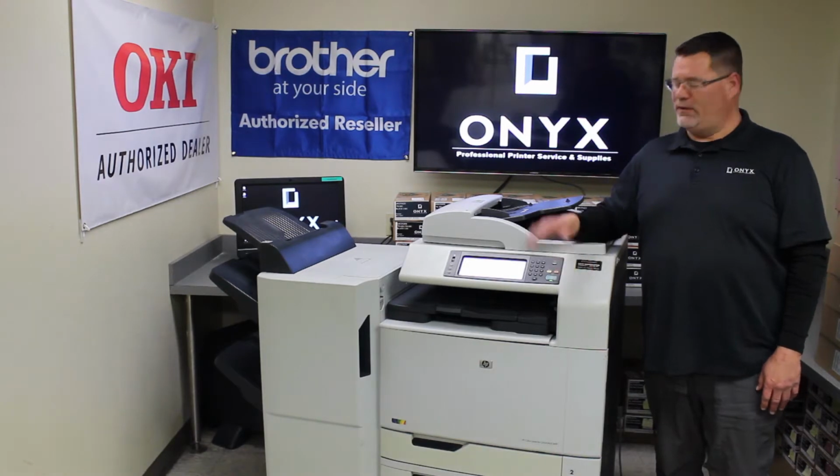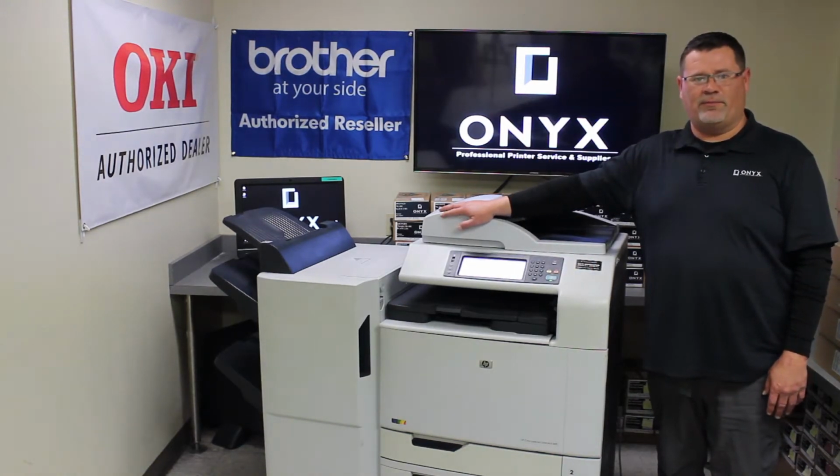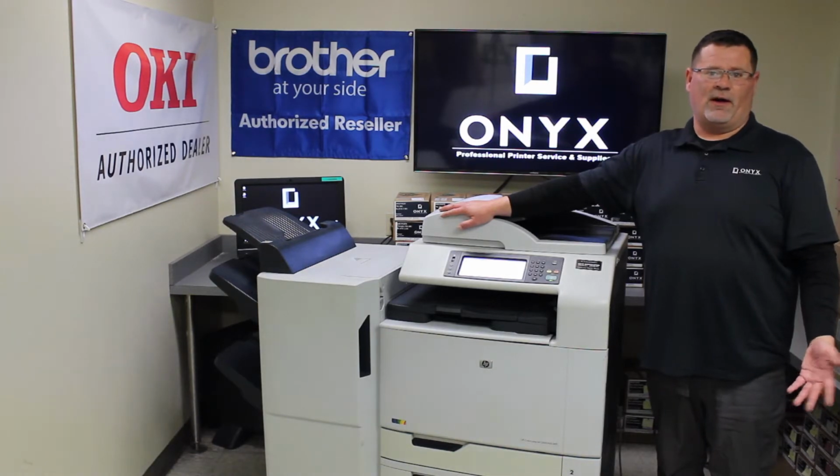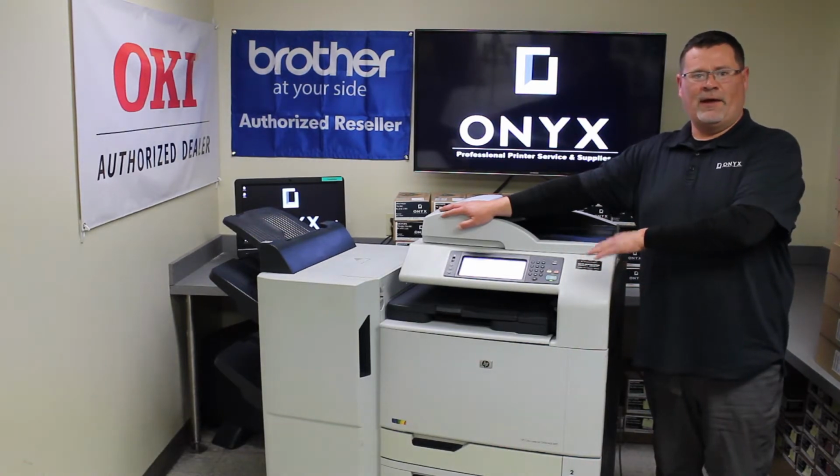Today we have an HP 6040 multifunction with a finisher. One of the common problems people have is paper jams. I'm going to show you various locations to look for jams. Most of the time the display will guide you to where to find it, but sometimes it's just not where it says it is.